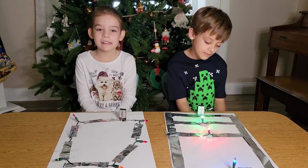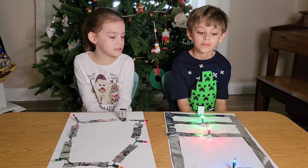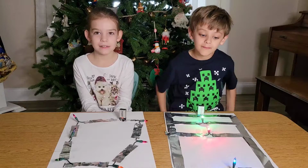My battery has the power of 6 light bulbs, but Carson only has to do 3. And the fewer the light bulbs, the brighter it is.